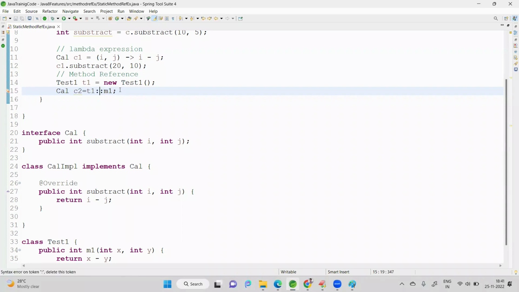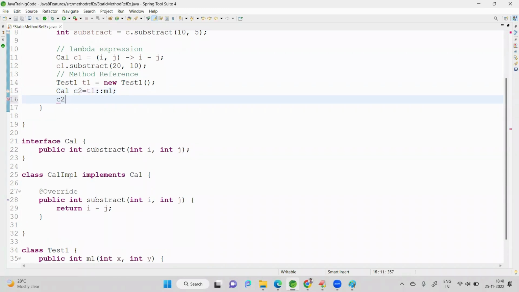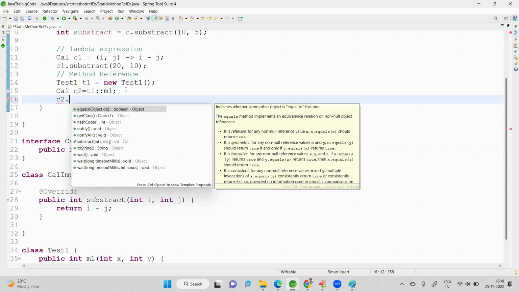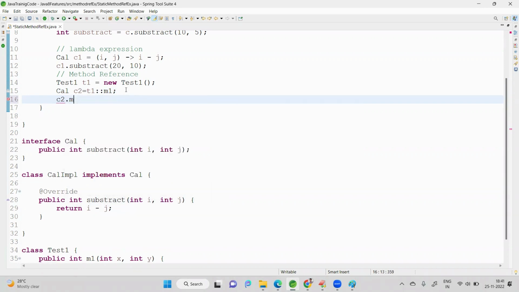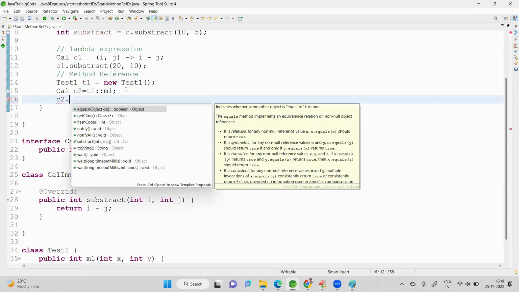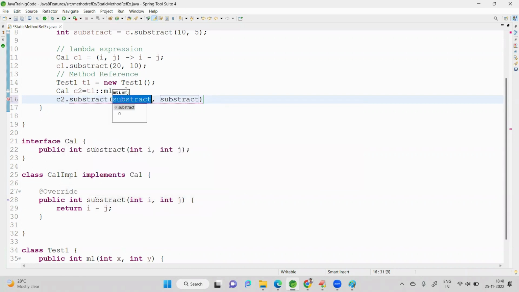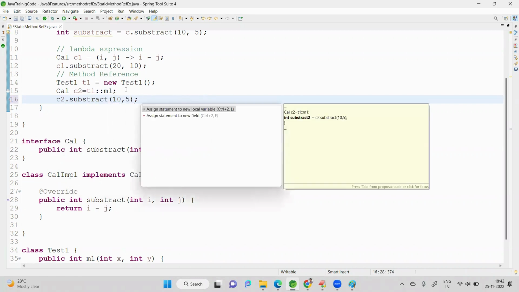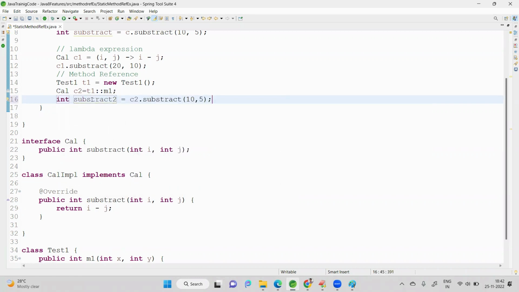Now call c2 dot subtract, pass maybe 10 comma 5, and check the response.